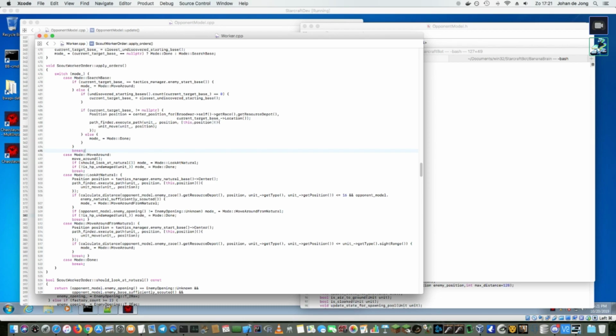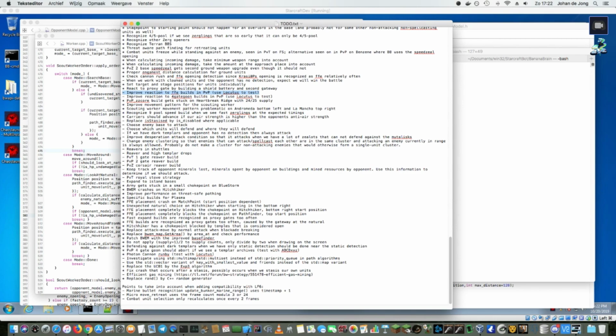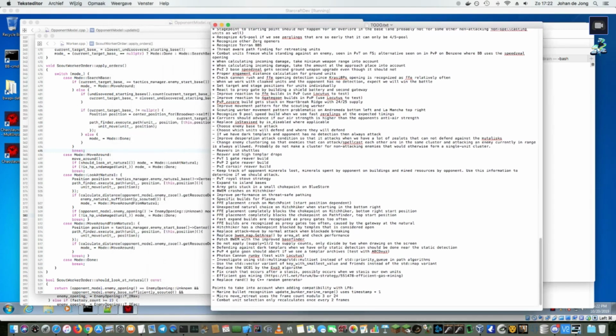Okay, awesome. I think let's just go back to the to-do list, pick something and implement it. What do you say? Yes, I would love to, but it seems that most of the things here are not easy. Maybe we don't need to finish it. But really, what is important at this moment? Reavers in shuttles. Reaver and shuttles, not easy.